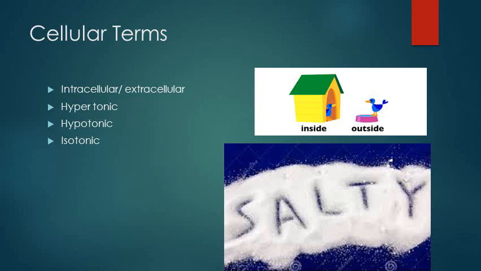Next we have the description of the amount of water or salt that is outside of the cell. There are three terms that refer to the different concentration of salt that is outside of the cell. These are hypertonic, isotonic, and hypotonic. Hypertonic refers to a large salt concentration, which causes the cells to shrivel up. Hypotonic refers to very low amounts, which cause the cell to engorge with water. And isotonic refers to there being about the same, or a balance.